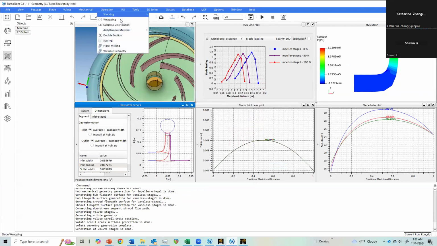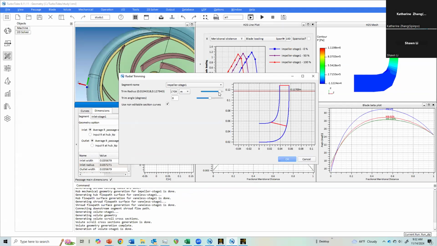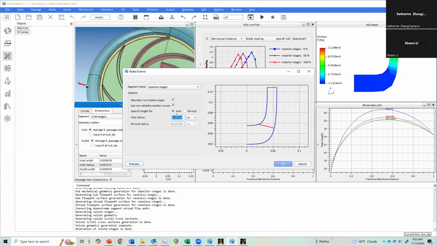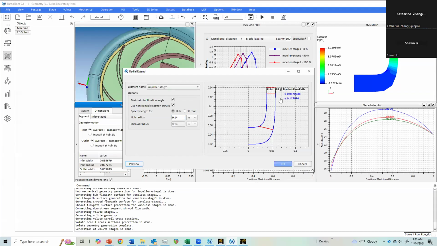So we've also got operations like diameter trim. If we wanted to reduce the head of this machine, reduce the outlet pressure, this is one convenient way to do that. The cut can also be asymmetric, and we can do this at an angle like this if we wanted to. Similarly, we've got the opposite of that as well, where we can extend the diameter outwards. Where if we preview this, this is a useful tool for making the head of the machine larger and increasing the maximum pressure of the machine.